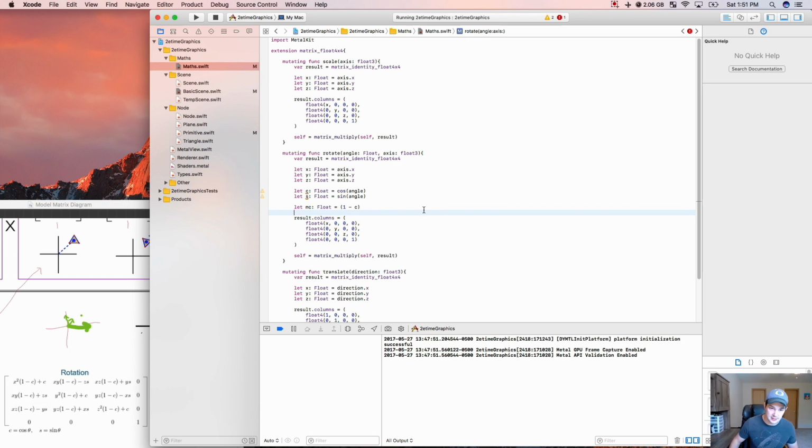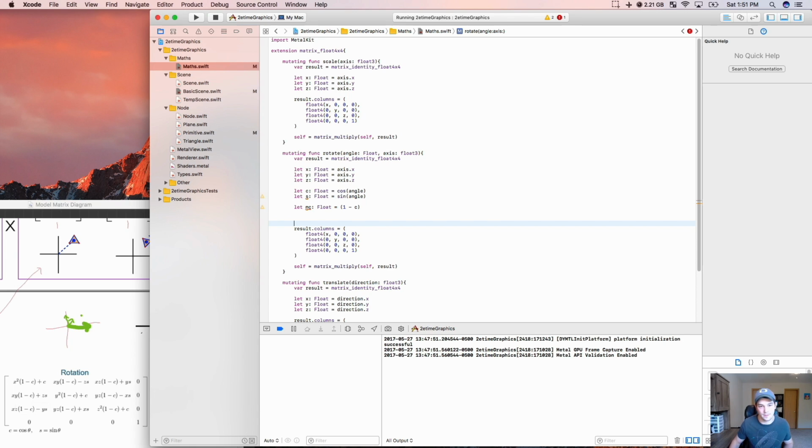I know this is a lot of data, but it's easier to read if you do it this way. I'm going to create row 1, column 1, and since this is row 2, it will be column 2. So we're going to create all those variables real quick.